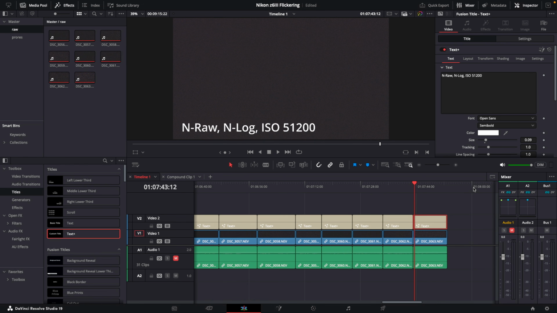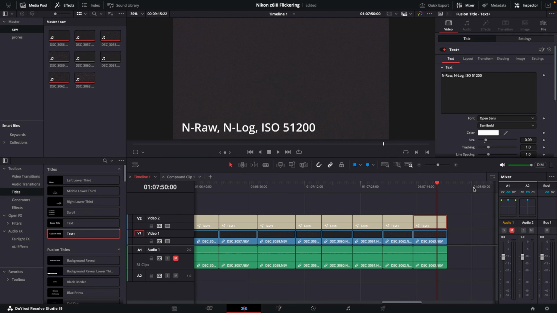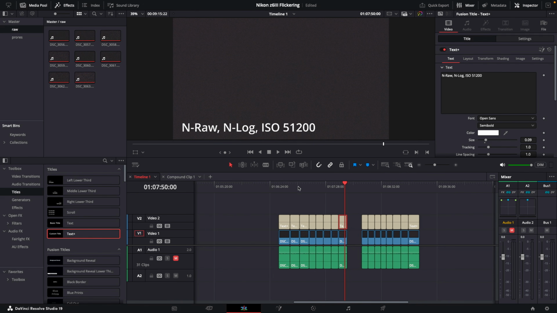You still can see the flickering, like it goes from magenta to green from front. If you go frame by frame, you will see it at some point. But yeah, the worst one is 5,000 and 51,200, obviously, because these are the end of the bank of the ISO bank, but it's actually not that bad. So it's surprisingly not as bad as everyone says it is, but it's there.